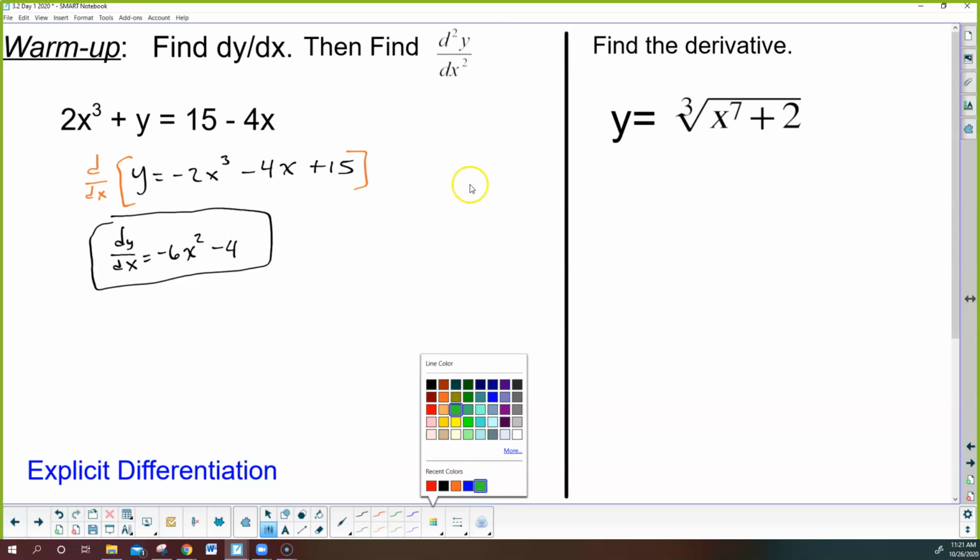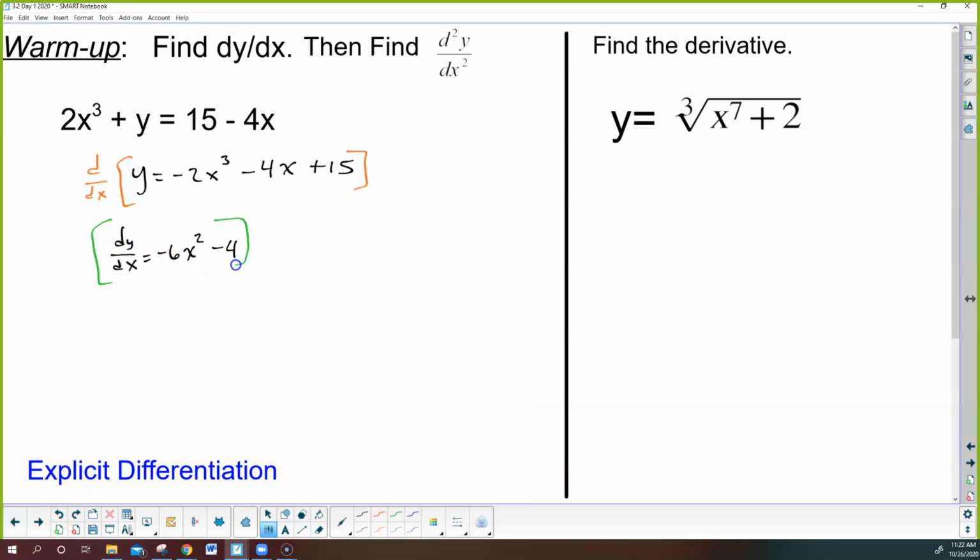Okay, but then they asked me to take the second derivative. So watch what happens with this notation. Actually, I don't want to box that around yet. What if I take the derivative of this again? All right, well, what happens? Well, d times d gives me d squared, and then the y is just going to stay. dx times dx is actually dx squared. Notice why we put the 2 where it is here and the 2 where it is here. It's because we're taking the derivative with respect to x again.